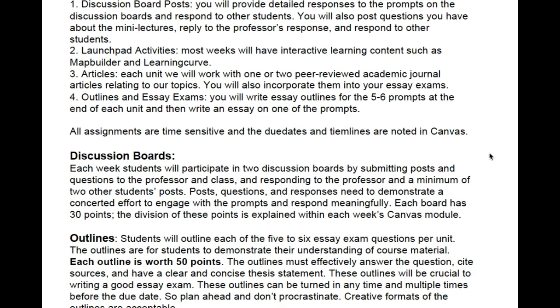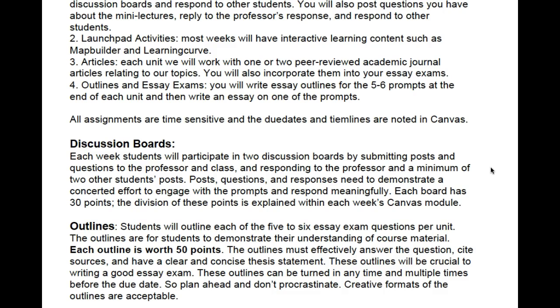So the last assignments are the outlines and essay exams. We'll have the essay prompts as we work through each week. This will allow us to know what's going to be examined, and how you'll be demonstrating your understanding of your learning is through these outlines and exams. Having those essay prompts up front allows you lots of time to be prepared and work through those ahead of time, and there'll be more videos to come on those, both the outline prompts and the essay exams.